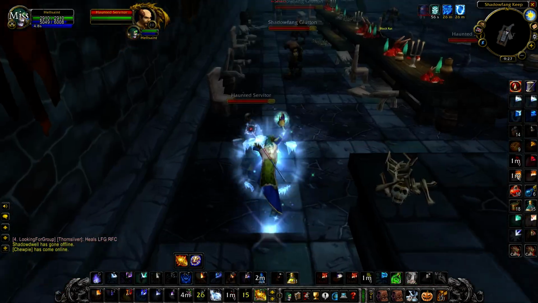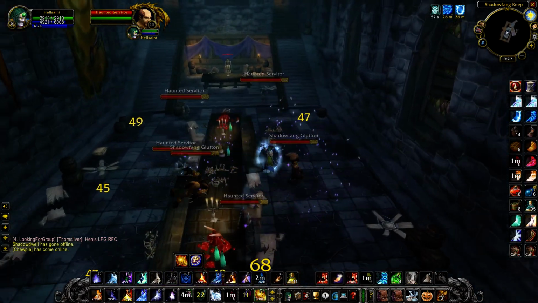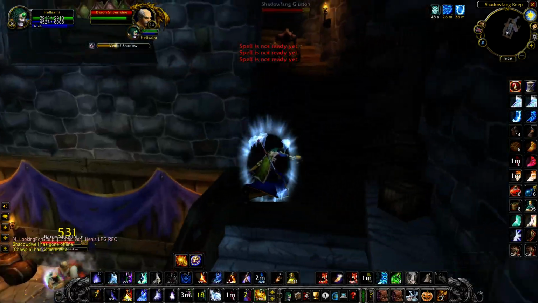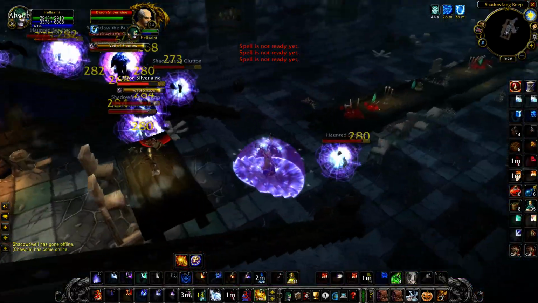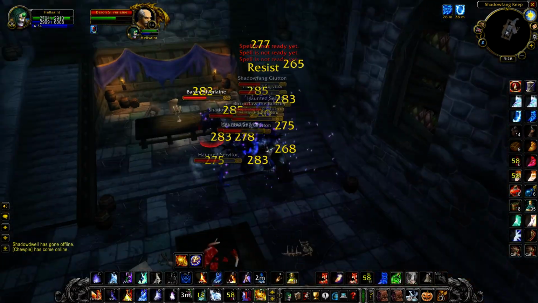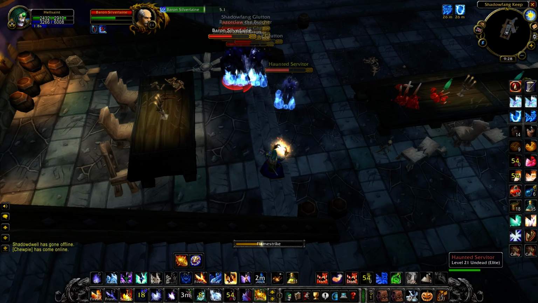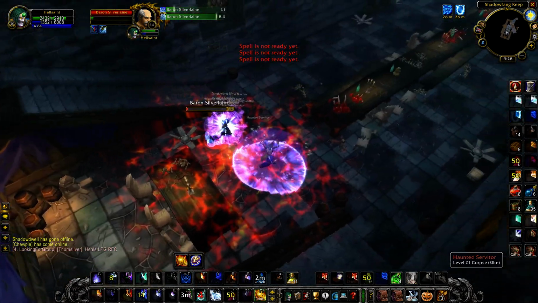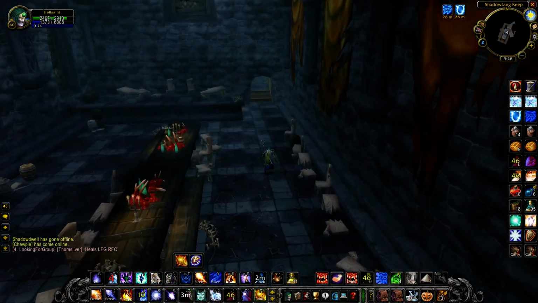Aggro these guys. There's a patrol that goes up and down the stairs here on the right hand side of the stairs. Make sure you get him. There he is. Just kind of aggro, group everything up here. Going to Frost Nova, go into a Flame Strike, Cone of Cold combo. And everything's dead. Again, we do have a patrol that's spawning up here.